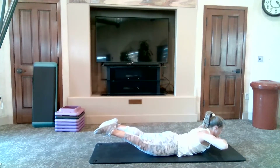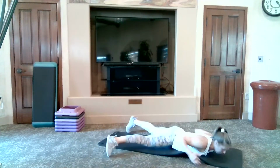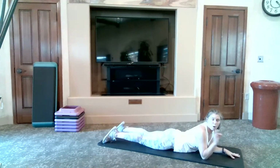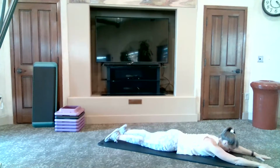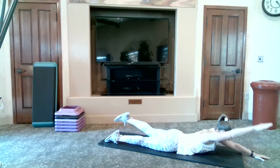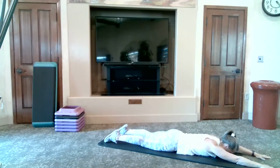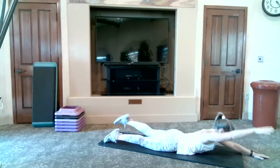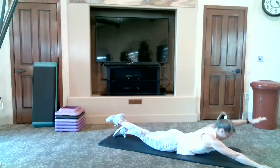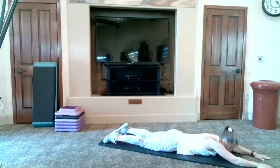Three, two, one. Rest. Cycle 2 complete. Now I'm turning a little bit. We're adding some ups and downs. I want you to extend your arms. Right arm, left leg, lift, lower, switch, lower. Lift, keeping that spine long, controlling the lift. Three, two, one. Take a rest.